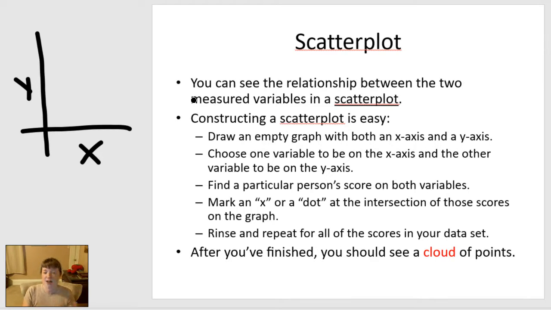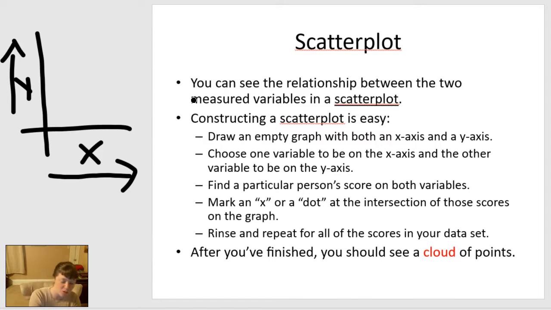So let's say you put height along the x-axis. As people get taller, you're going to track where they are along the x-axis. And let's say you put weight on the y-axis. As people get heavier, you would then track them along the y-axis. And then where somebody is in terms of both their height and their weight, x and y-axis, you put a dot. So that's person 1. And here would be person 2, and person 3, and person 4, and person 5, and person 6, right? And so you would create this cloud of dots that represents where everyone is on their height and weight.